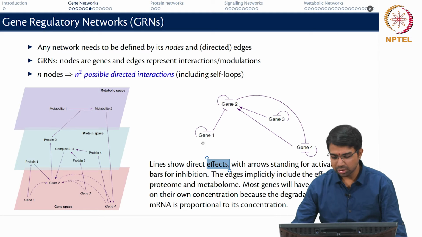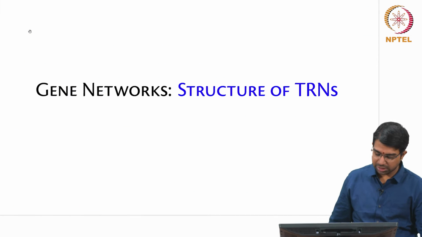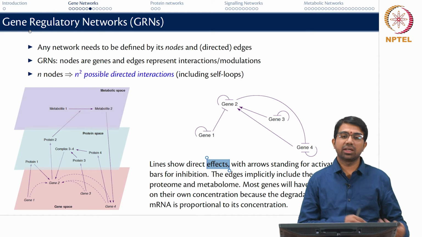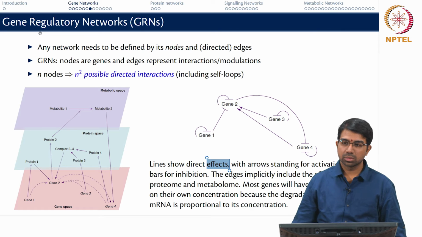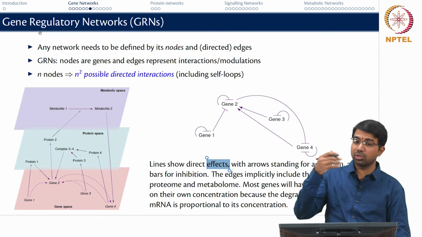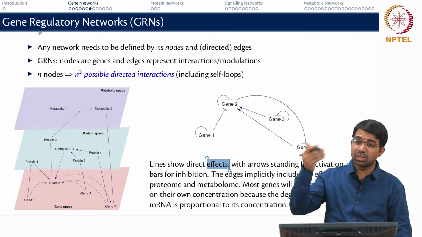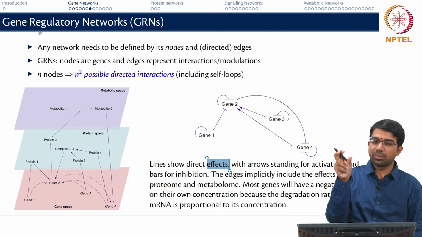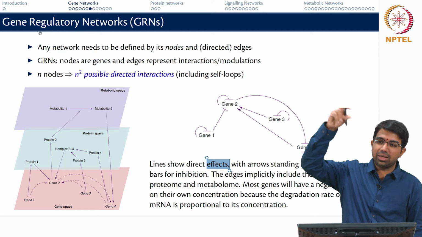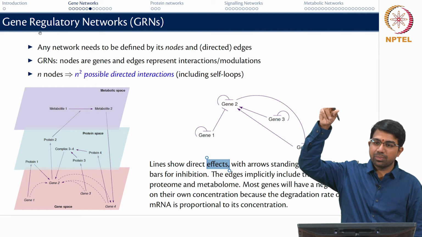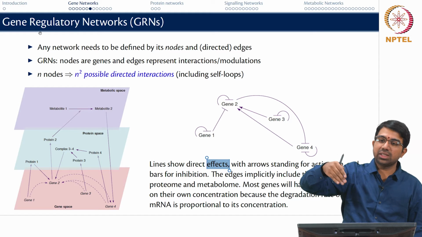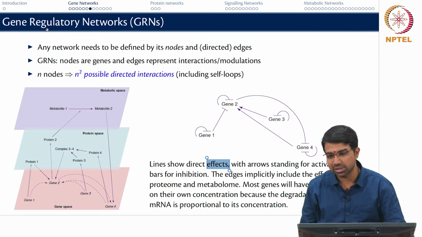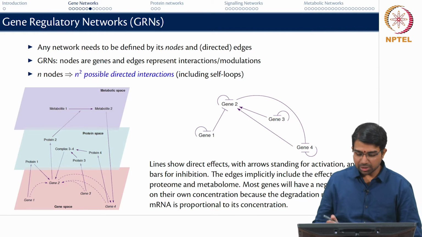So basically, the higher the level of a gene, the faster it is going to get degraded. Even though it is trying to transcribe very fast, the mRNA is going to degrade very fast. So because of that, the rate of the protein is going to come down. So it will be at a particular range, right. The higher the mRNA, the higher the protein production, but the faster the degradation. So it will kind of be pulled to an intermediate state. It's like a negative feedback. Right. So this is how the final network looks.